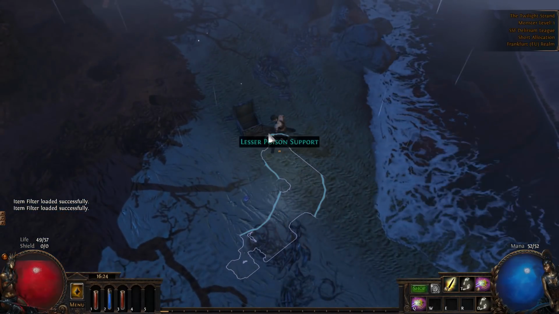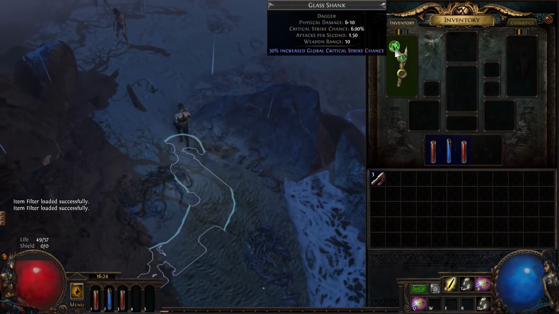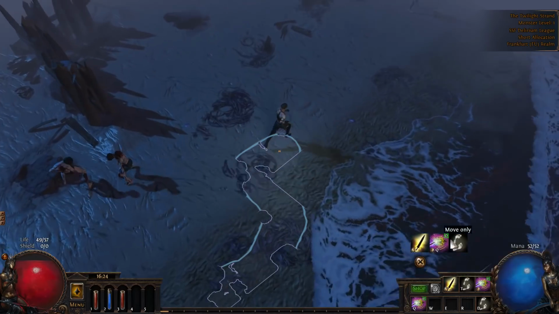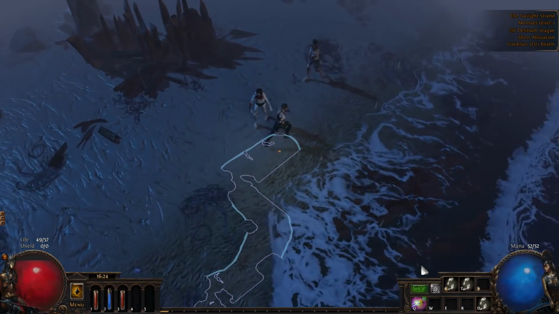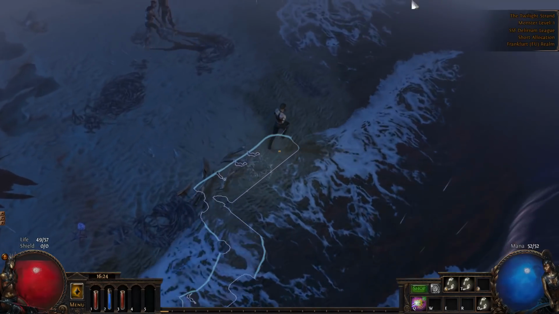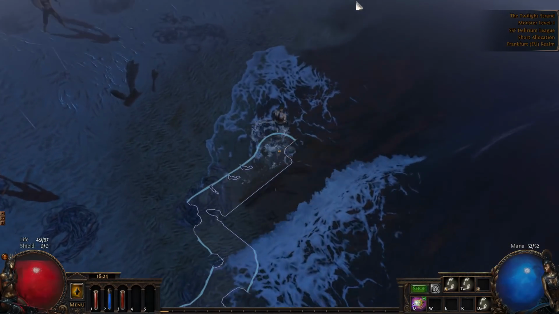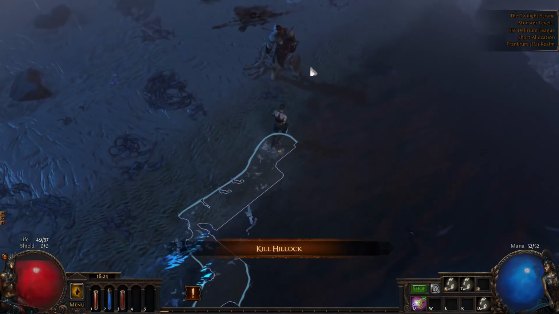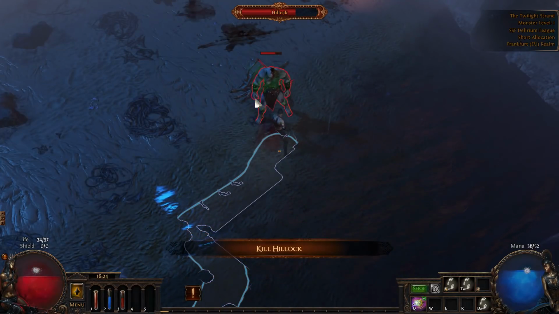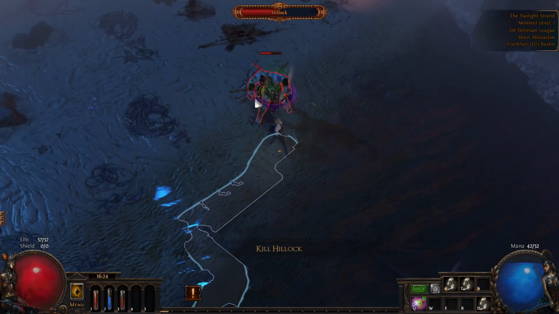I switch my keys for everything that I need. For example, I want to have move only on left click, but I want to have right click empty so that when I pick up my first skill and I equip it, it's gonna go automatically to my right click, which is where I want this to be. We're just gonna kill Hillock, pick up everything, and then in the shop we're gonna look for mostly links.